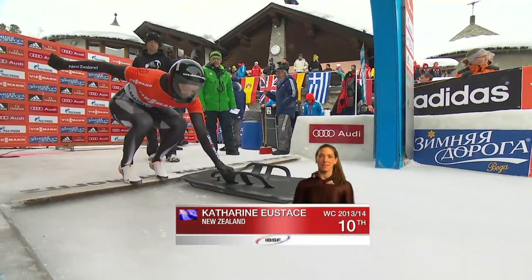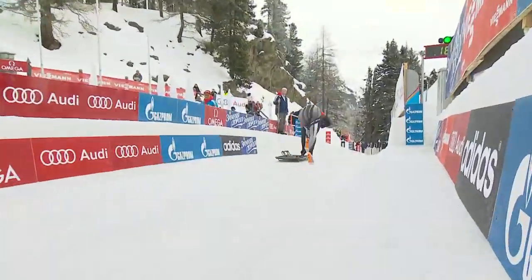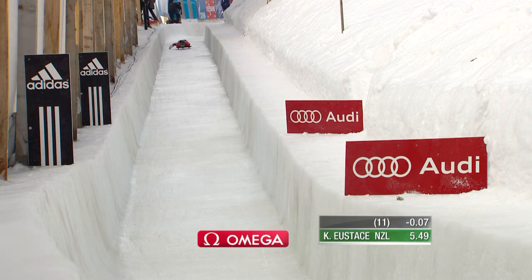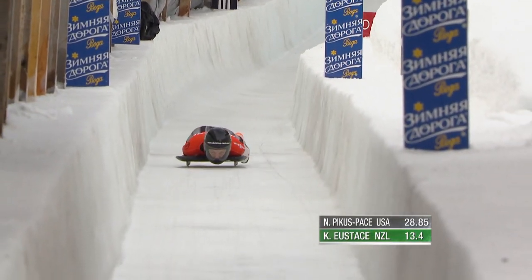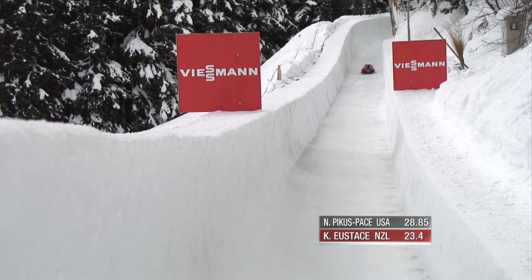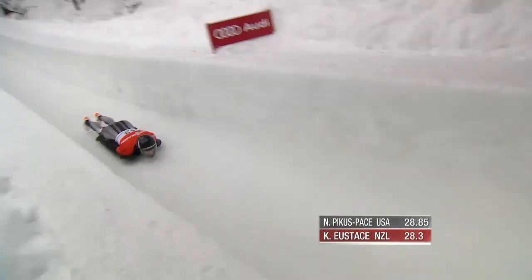Next up, Catherine Eustace of New Zealand, along with Ben Sanford, the travelling Kiwis. And she is what you could definitely call a veteran, now 38 years old, and her history and business as a physio is what keeps her going. And in the last couple of seasons, her starts have just got quicker and quicker and quicker. You can see her just fighting it here, coming down through the straights. It's good little side skids, correcting all the way down. Already dropped into the red behind Noelle Piker's pace. Really nice through the S-curves.